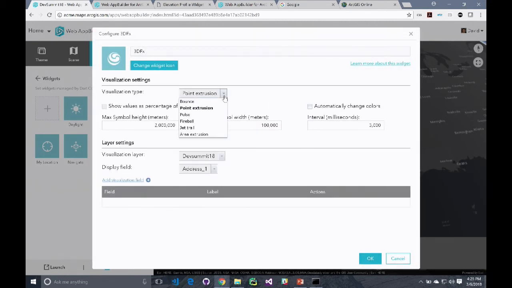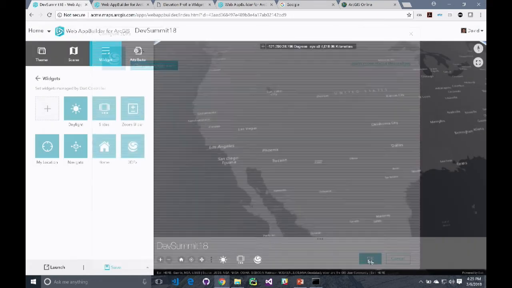And there's a couple different options here. We're going to do jet trail here, and we're going to select 2, which is the conference, and change this to automatically change. We're going to give this an interval of 5,000, and give this a destination field for visualization. Let's hit OK.